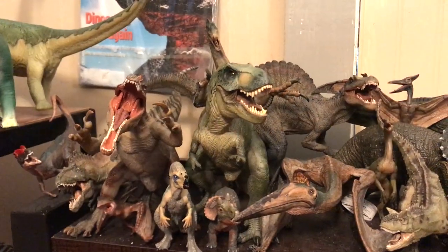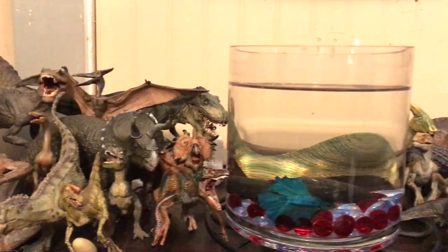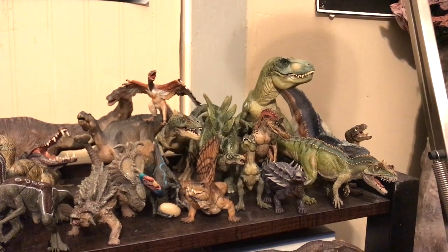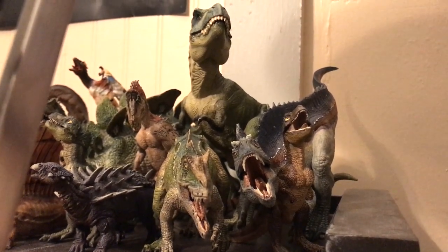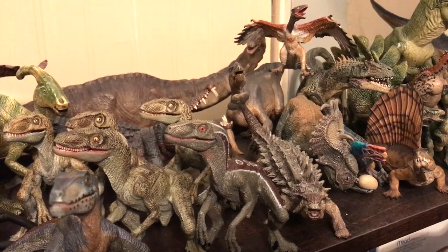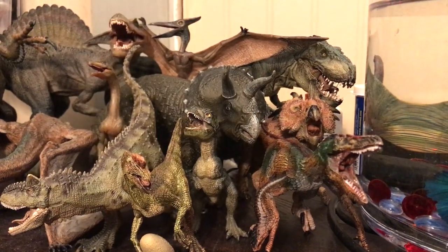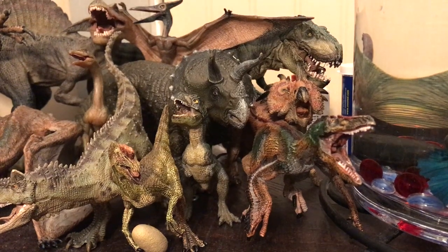And finally, we move on to my Papo collection. Papo is easily my favorite brand of dinosaurs — there's my good little buddy Swede hanging out with us. The Carnotaurus was the first model in my collection, and that's what set the ball in motion — so I really owe, or maybe I can blame, all of this on Papo. Papo's dinosaur models are beautiful. Every single one of them impresses me, and I am so incredibly grateful to own as many as I do. They're all so incredibly gorgeous and special — each one has its own story of when and how I got it.